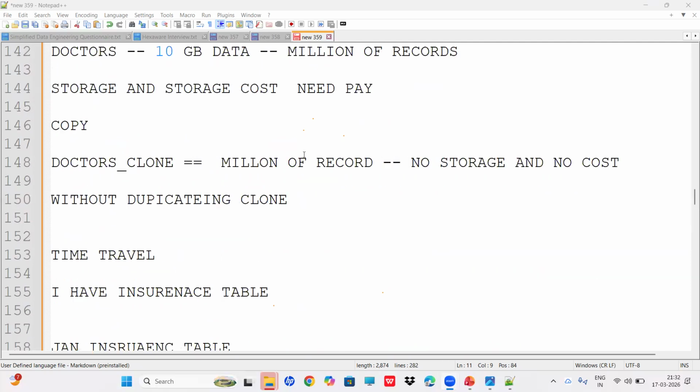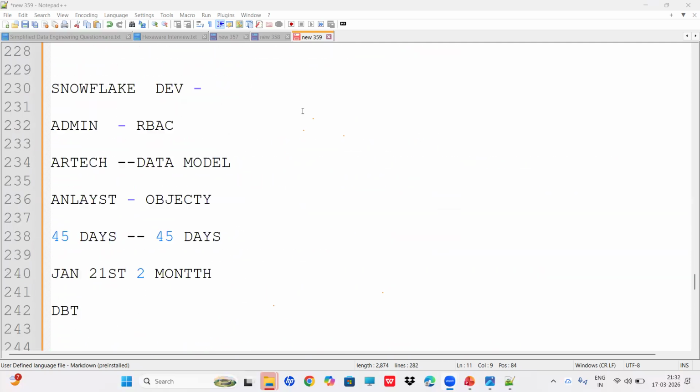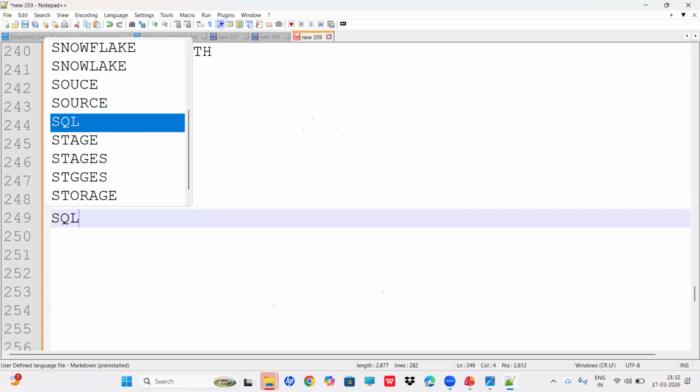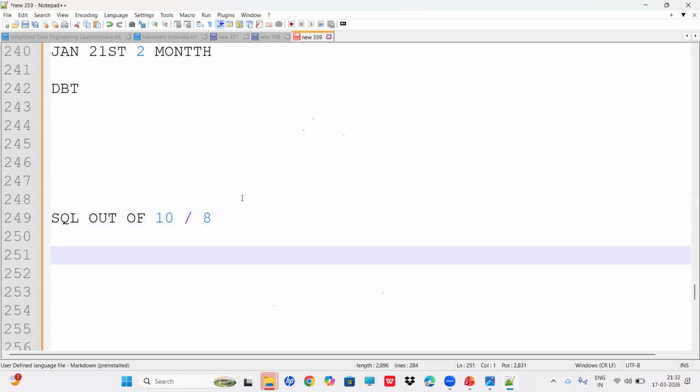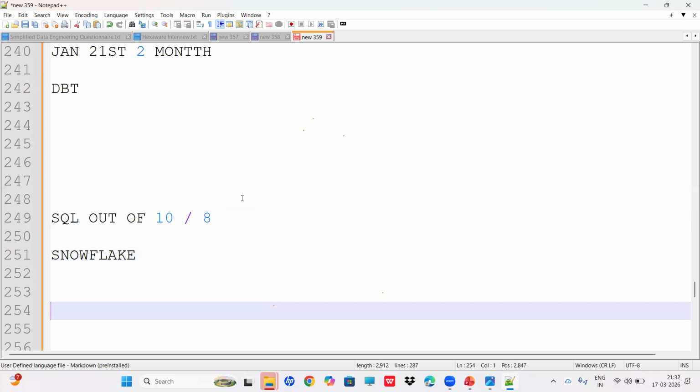See, hierarchy means first mandatory is SQL, structured query language. If you are working with Snowflake, you need to know SQL. If you are working in DBT, you need to know SQL. So out of 10, we need to know 8. You need to have a sequence that I will keep. After that, first we need to learn the Snowflake concepts, everything. How we create an account, how to load data, what the features in Snowflake are, those things we need. Then we need AWS services, and then we come to ADF, these services.